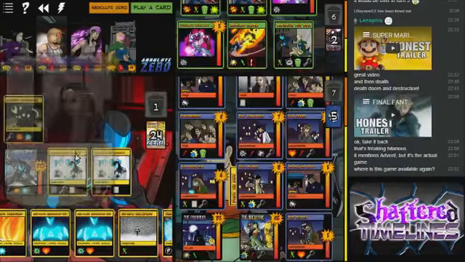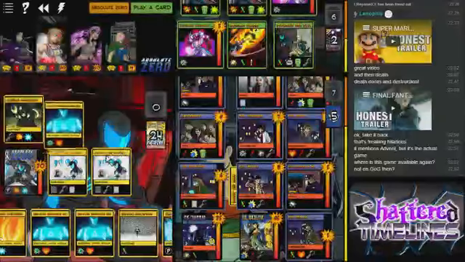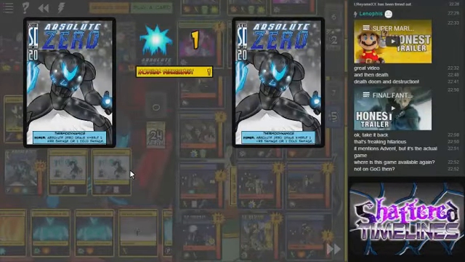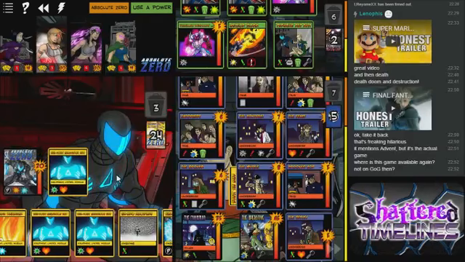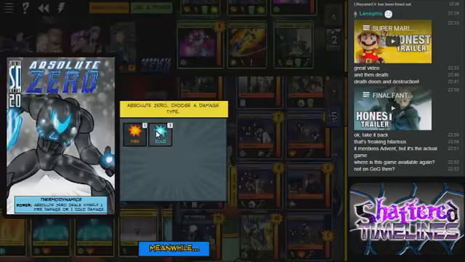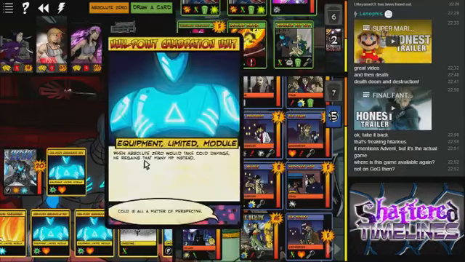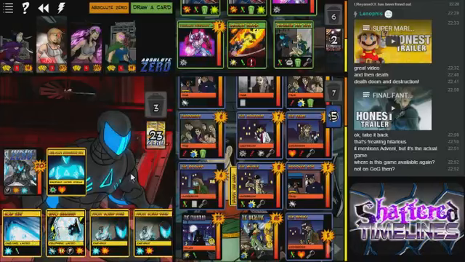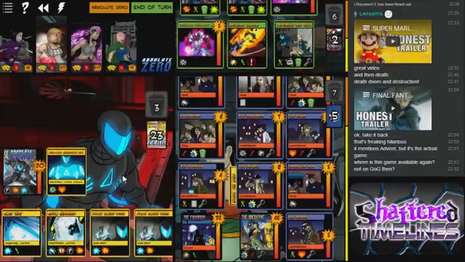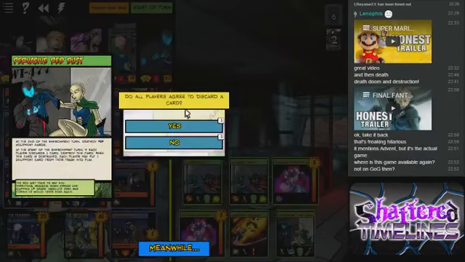Realignment. Put that into play. Deal cold. Oh, Meteor Storm keeps him from being able to heal himself. That's a little awkward. Jeez, the self-destruct sequence is coming up pretty soon.